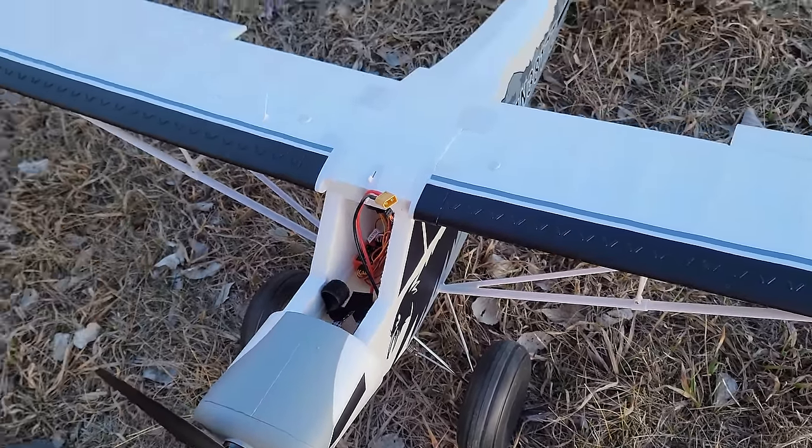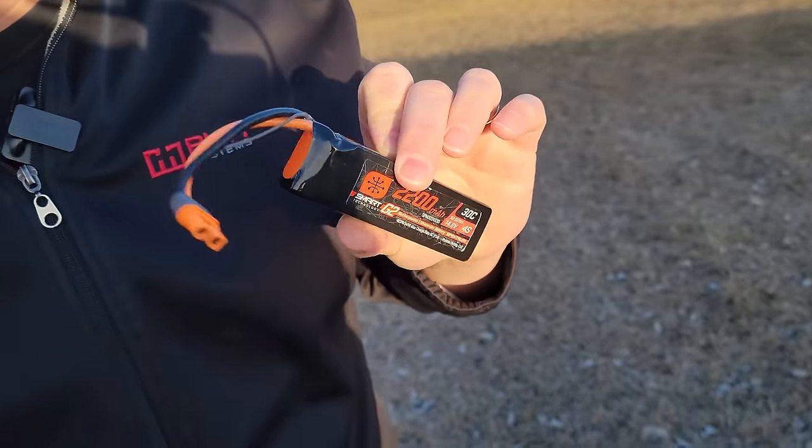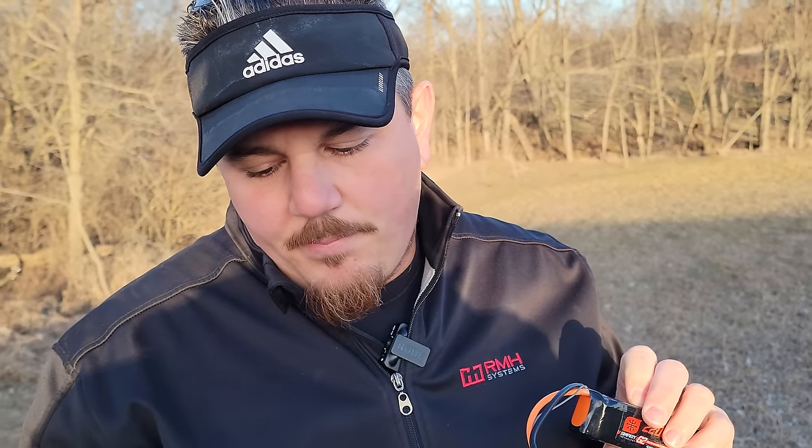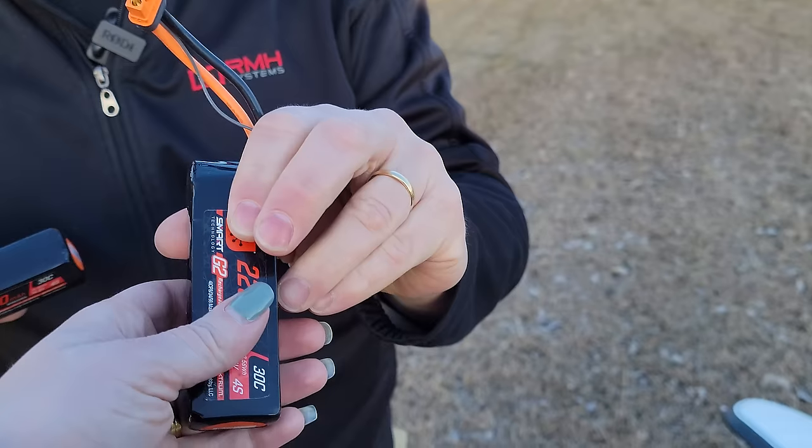Okay, so 2200 4S, nothing special here. FMS usually calls out 35C packs, but I just wanna point out that these are 30C packs and we never have problems. This one's a little bit toastadelic. You wanna touch that? No, yeah, it's a little warm. It's not hot. So no.